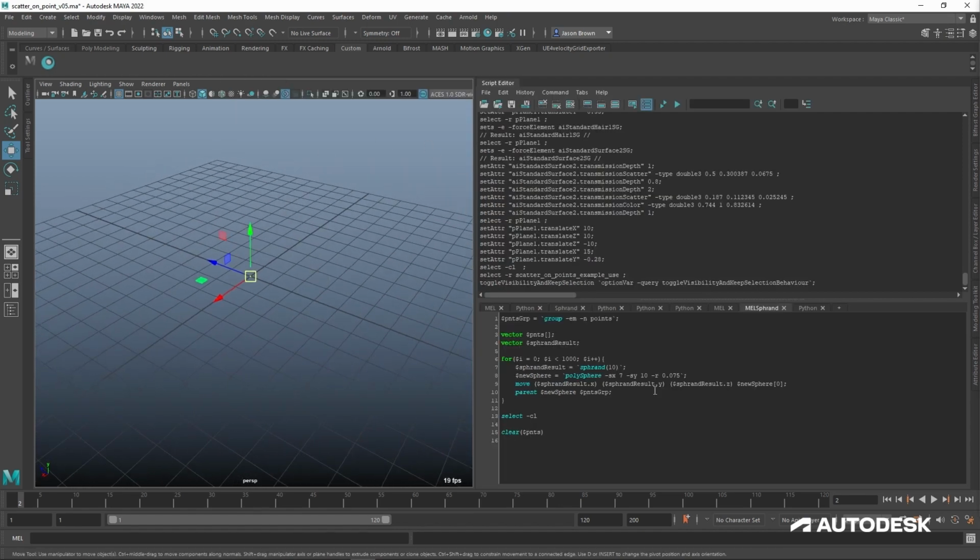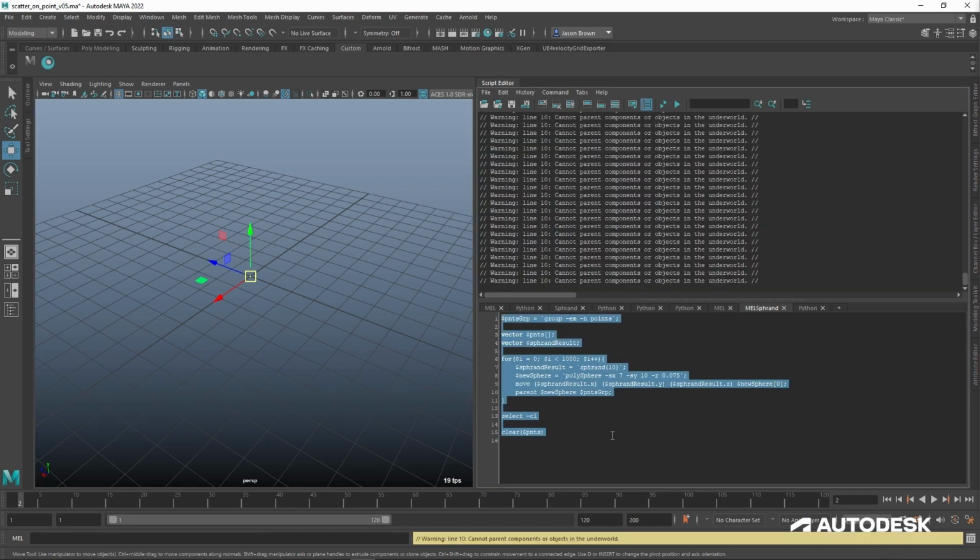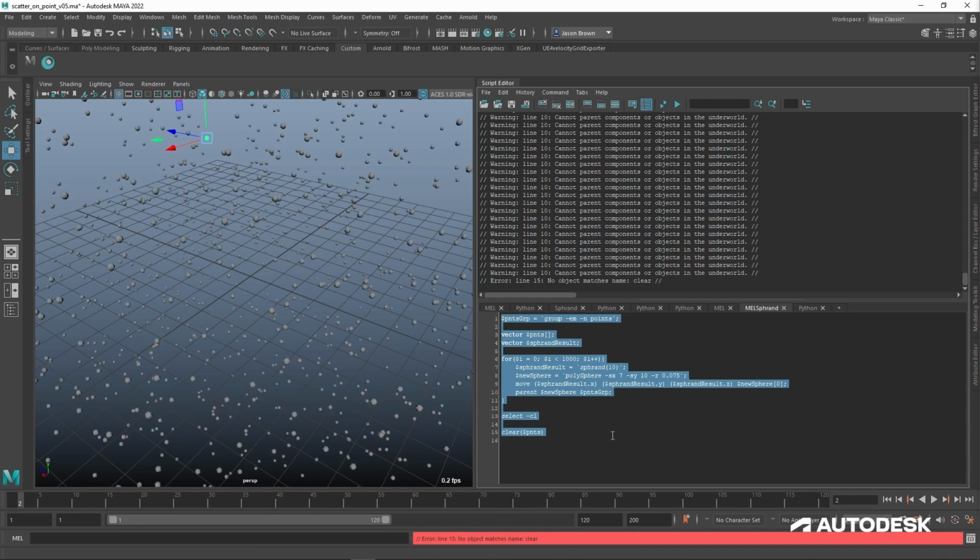So before Bifrost came along, if you wanted to make 1,000 points in a sphere, you would need to do something like this. It's getting there. It'll do it. I'm not sure when, but I can't parent things in the underworld apparently, which is always fun.